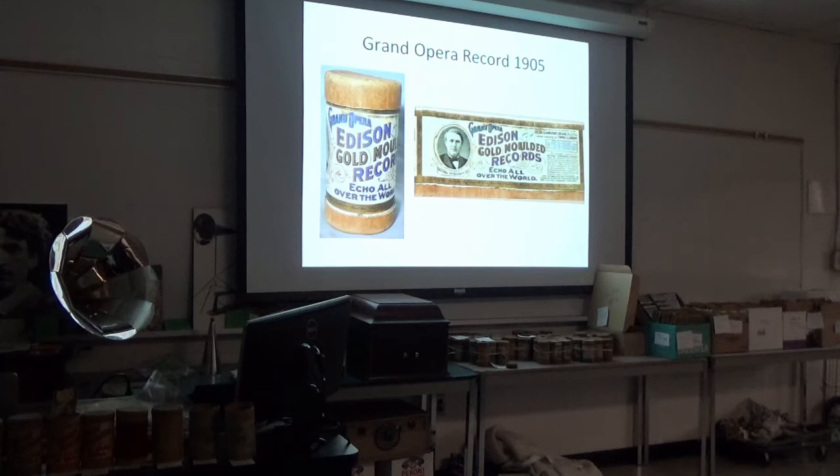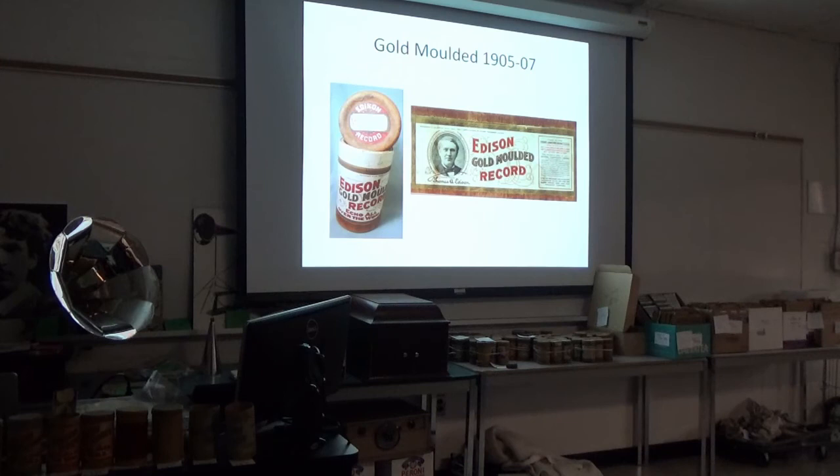He brought out this fancy gold and blue record label. He tried to hire some of the world's best performers, but he still had two major flaws. I think if you thought about it a little bit, the reason we play our Red Seal is we don't play this record. But one thing, this record still only plays for 2 minutes, and don't drop it. So that's why, although we had it for quite a while, it was never really, really popular. And they're hard to find. I mean, I've got 2 empty cases. That's it. So now we go up to 1907.